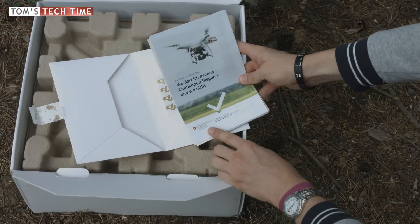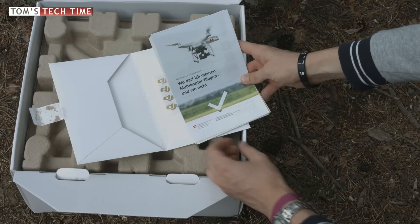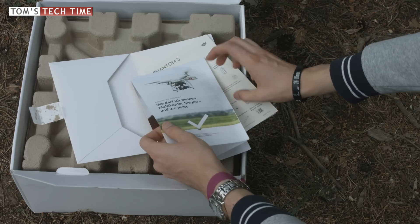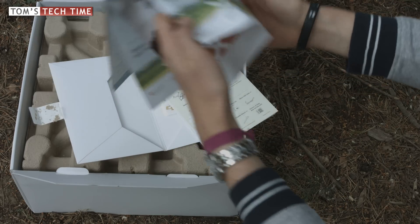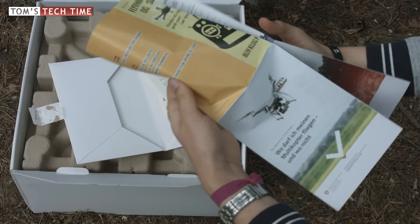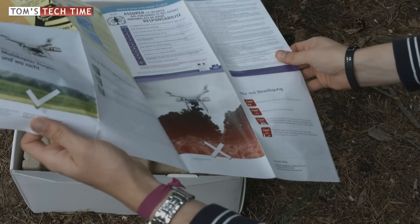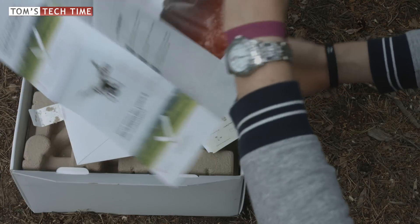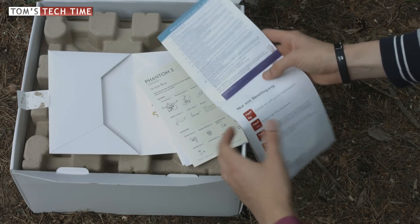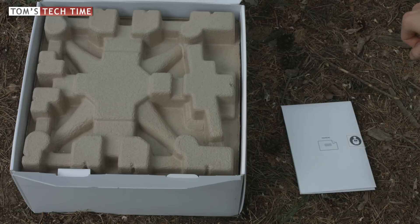Oh, it's in German — actually it's from Switzerland, my home country. That's kind of interesting and cute. Thanks to the Schweizer Altgenossenschaft — I'm not sure what they even want from me. So is this for Switzerland only? I'm Swiss but I don't live in Switzerland. Anyway, it covers rules and regulations — makes it understandable where you're allowed to fly and where you should stay away from.